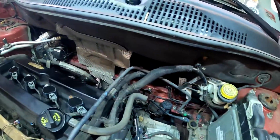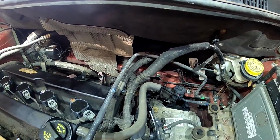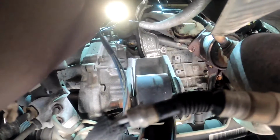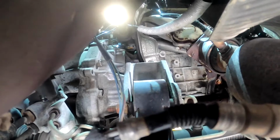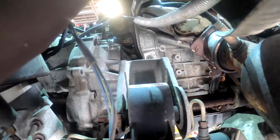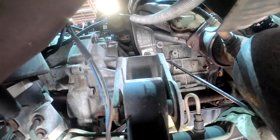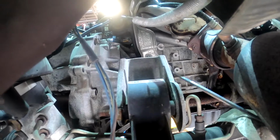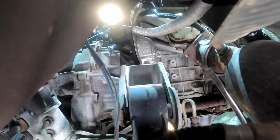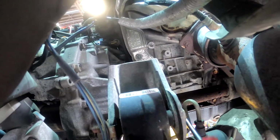You can do this from the top side. I'm gonna get the car up in the air so you can get a better view. All right, like I was saying, I went ahead and got it up in the air. You can do this from the top side. You'll just need to get a mirror. But if you look right here, the bottom one is a 13mm bolt and the top one is a 10mm bolt. And there's gonna be a 10mm nut up top. You remove this cover and the sensor's right behind that cover.